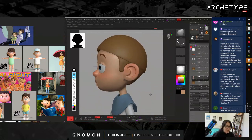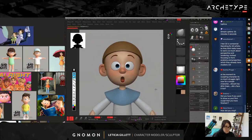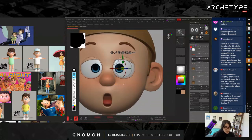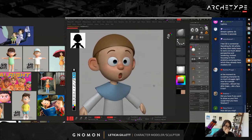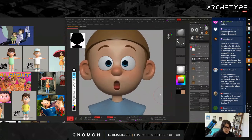I don't know how I feel about this eyelid. I really don't think I like it. So I'm going to turn it off for now, and it does make them a bit more relaxed, which might be good, but I don't know. We'll see. I'll keep it for now, and we will feel it. I'm not going to keep it. We'll try again later. All right. We definitely need something. I don't feel like this is working because he looks very scared.